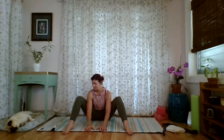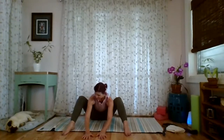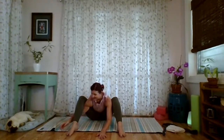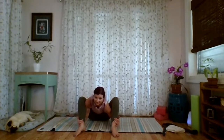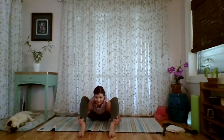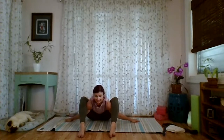So this is the first stage. You can be right here. Second stage is just walking those hands forward. And what you want to do is bring your arms underneath your knees, reach around and try to grab your feet. Now, if you can go deeper, you're going to walk your feet closer together to get those shoulders deeper underneath and bring your hands back. Good.